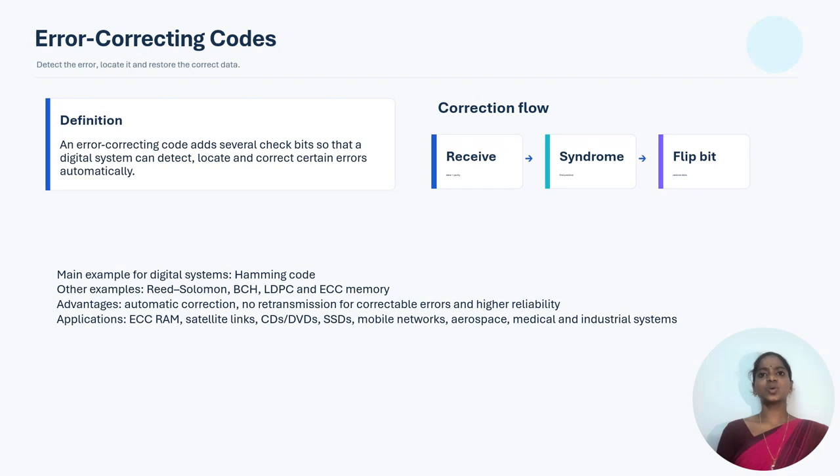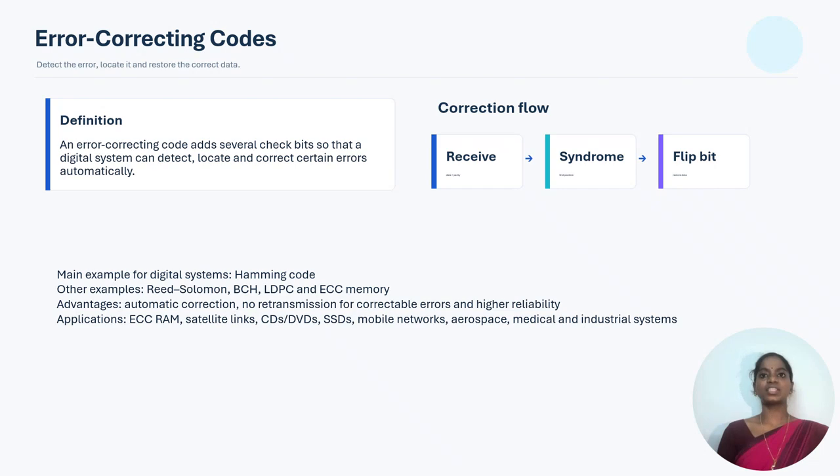Why are error correction codes needed? Errors can occur because of electrical noise, signal interference, weak communication signals, and hardware failures. Examples: BCH code, low density parity check code, error correcting code memory, etc.